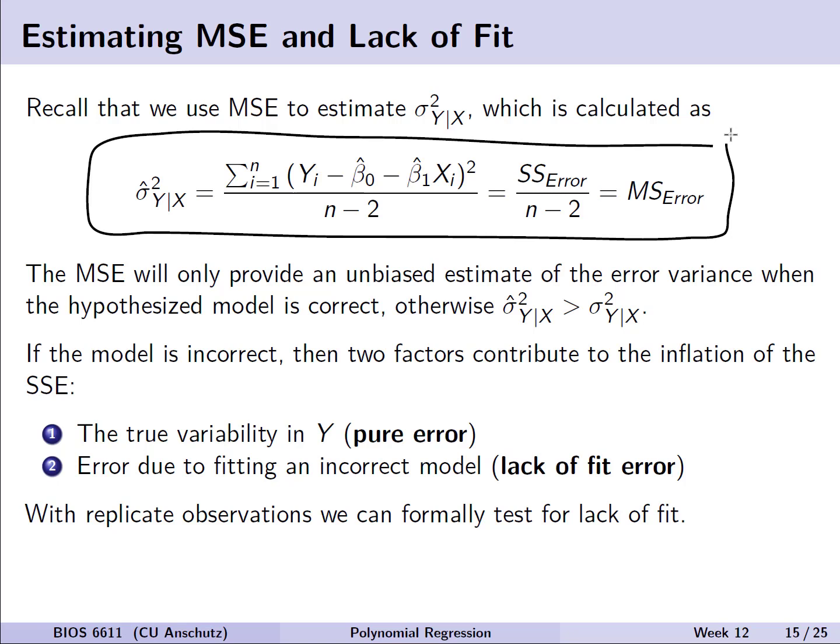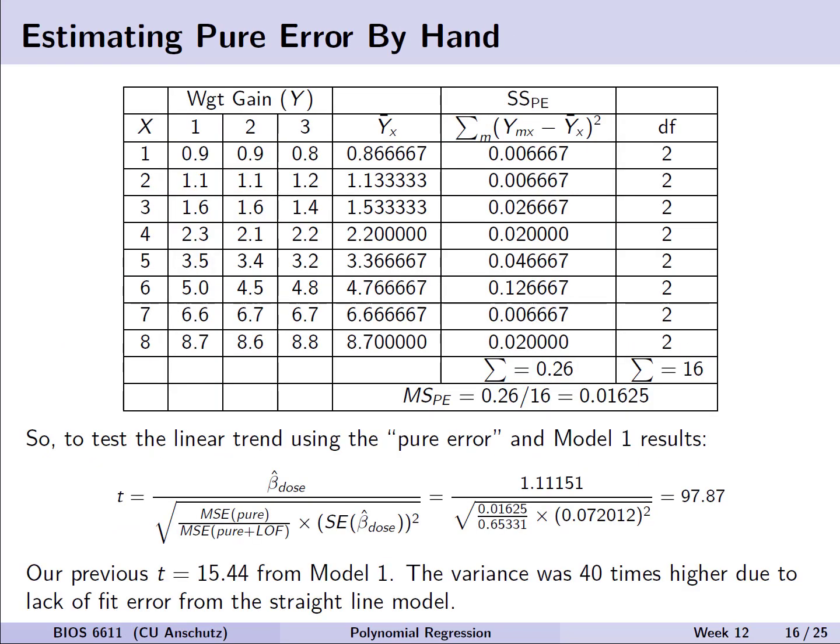Fortunately, in the case when we have replicate observations, we actually can formally test for this lack of fit, whereas normally we have to evaluate it graphically and determine just based on our knowledge and context what may or may not be appropriate. It is possible to estimate the pure error by calculating by hand. Now in practice, if we do this, we're going to primarily use computational software, but it is worthwhile to note the process we could take.